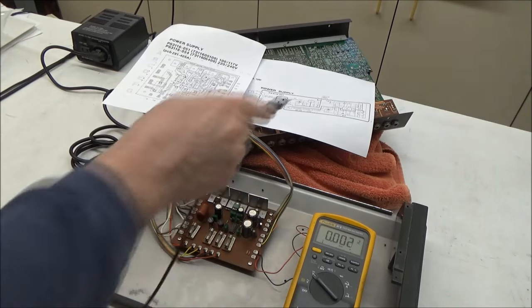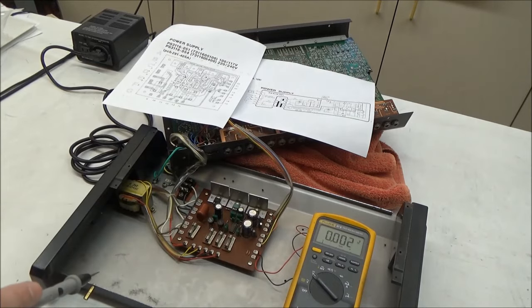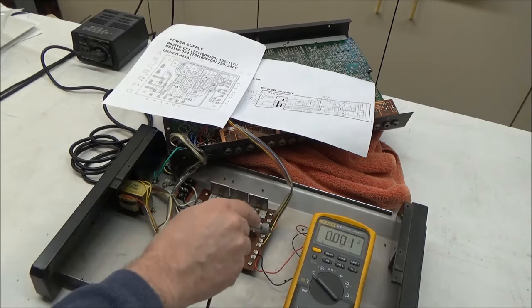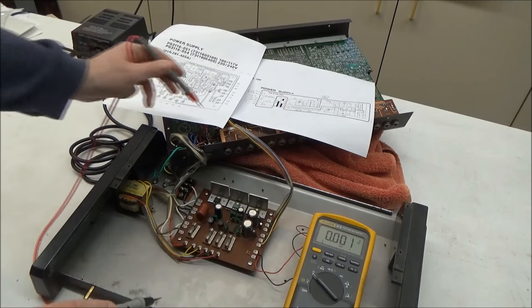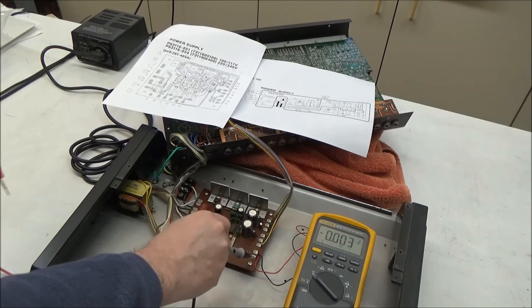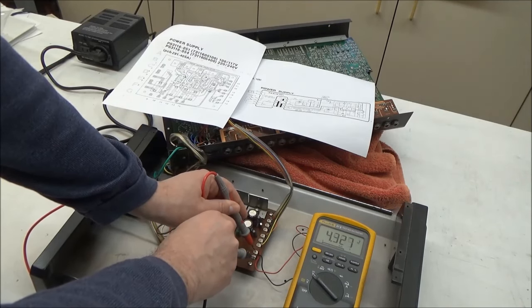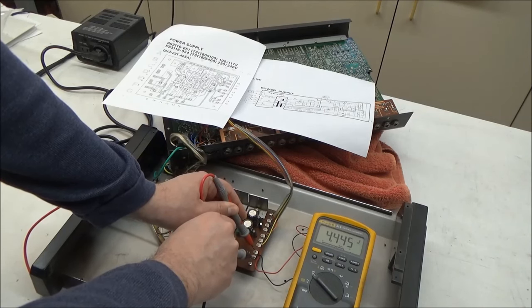I've got it powered on. In addition to not labeling what those terminals are, they don't have the numbers printed on the circuit board, but they have it in the PCB layout. So I'm going to put my black lead on pin 15, which is the digital ground, and the red lead on pin 16, which is the battery positive terminal, and we are at 4.44 volts.